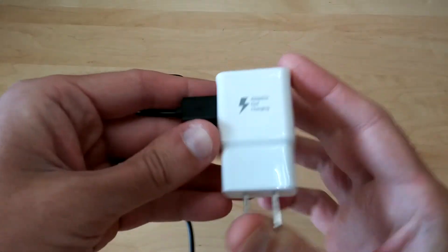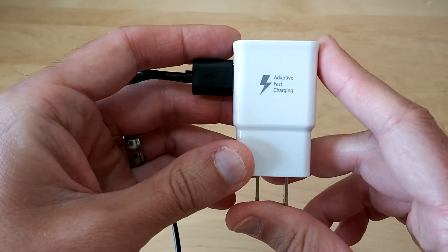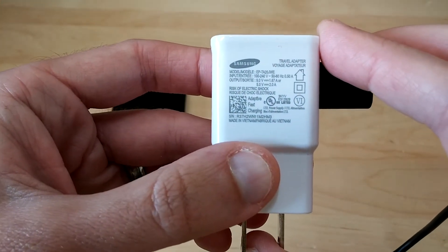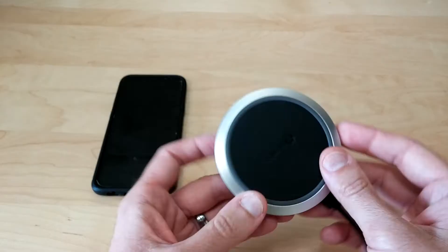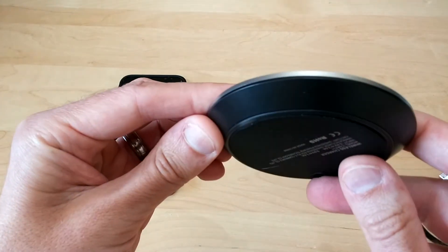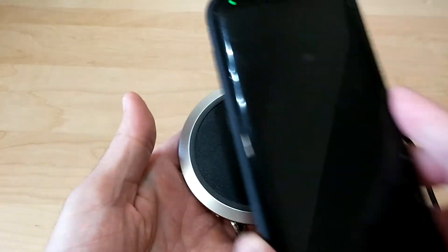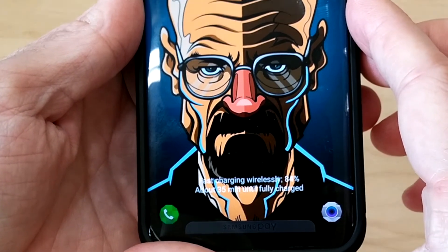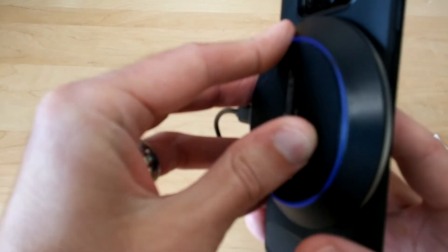For our first test I'm going to be using the manufacturer's charger that came with my phone, which is the Galaxy S8 Plus. It is adaptive fast charging and the outputs are exactly the same as what the wireless charger does. So let's see how long it takes charging using the manufacturer's wall adapter. Right now it's plugged in using the Samsung wall adapter. There is no blue glow right now because the phone is not on it, but once I put the phone on it, it turns blue. Fast charge — about 34 minutes to totally charge, but that's only because I'm at 84 percent.